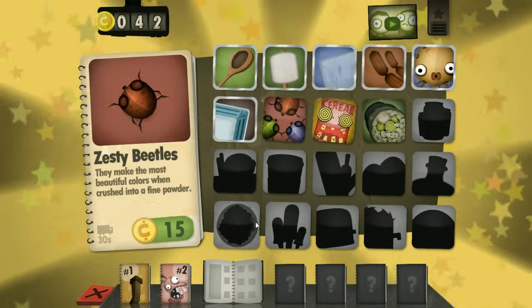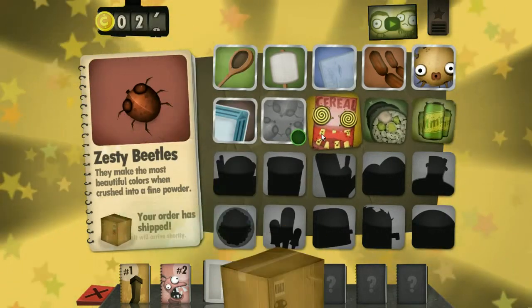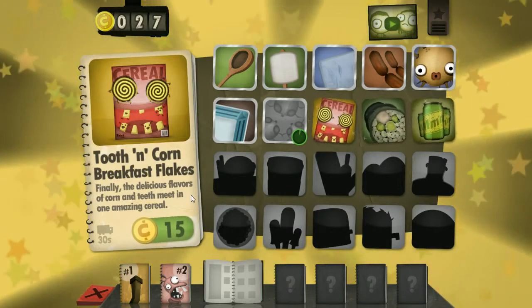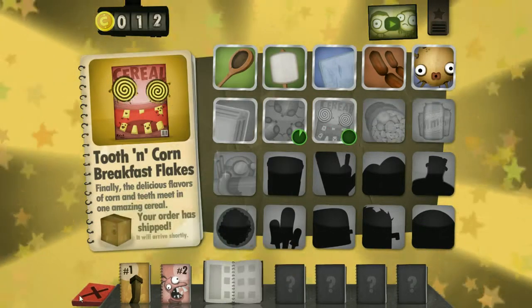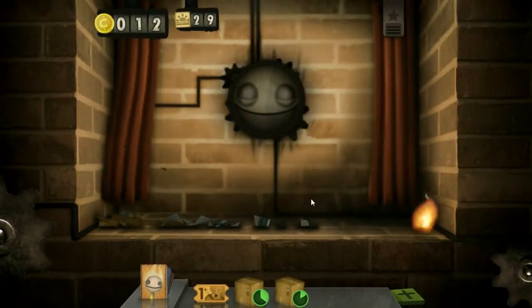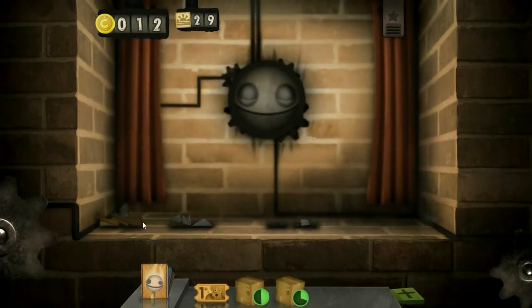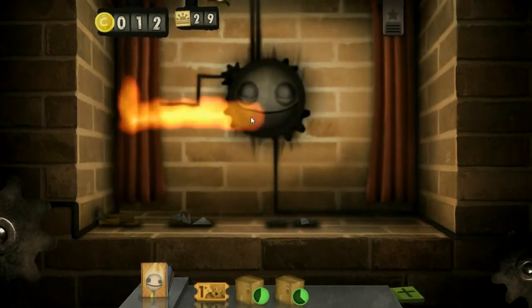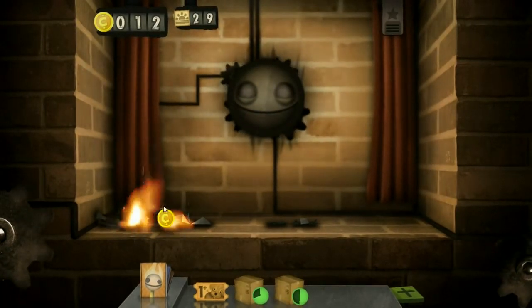Alright. Zesty beetles, they make the most beautiful colors when crushed into a fine powder. Tooth and corn breakfast flakes. Finally, the delicious flavors of corn and teeth meet in one amazing cereal. Gotta burn this china. Crack it. Oh, fire's gone now. Yep, they're fireproof. Wow.